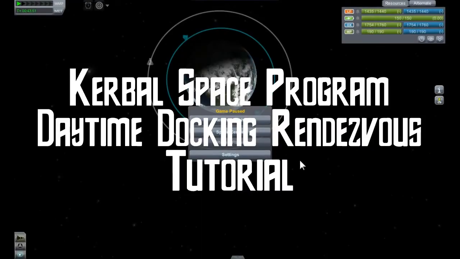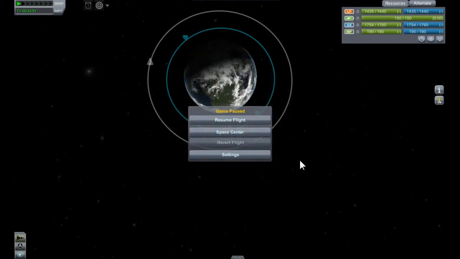Hi there. This is just going to be a quick little tutorial about how to do a rendezvous and docking maneuver, but to specifically do this in a situation where we have as much daylight as possible. I've noticed a lot of videos recently from other players where they have been having problems with always ending up on the night side of the planet when they're completing their docking maneuvers, which of course is very difficult to do when you can't see what you're doing.